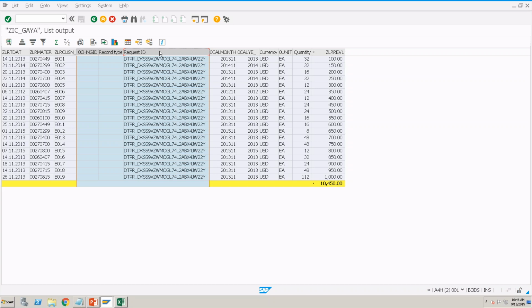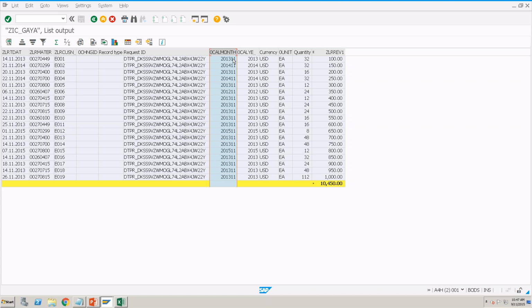So today I loaded 3 times, 3 different request IDs. Tomorrow 5 times, 5 different request IDs. So that for every load, this request ID would be helpful for us to uniquely identify your load. And you can see the calendar month over here, year and month. Even though in the system it is displaying in this fashion, in the report it will show as month dot year.